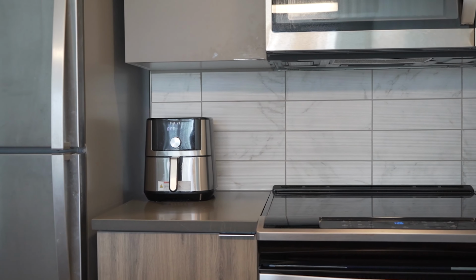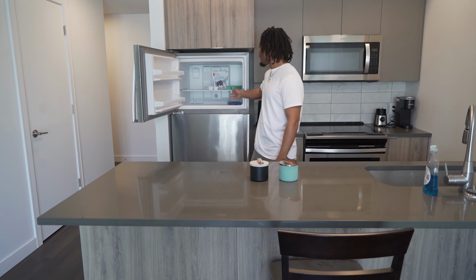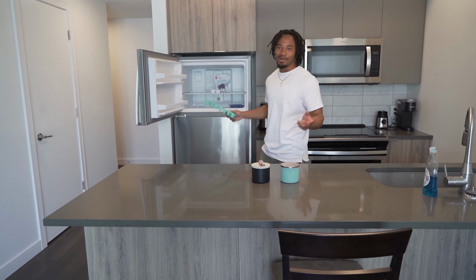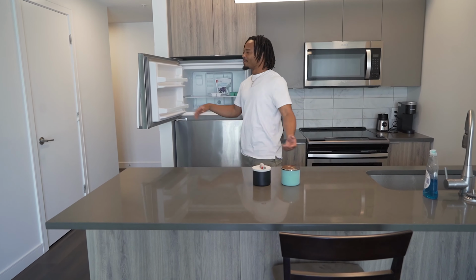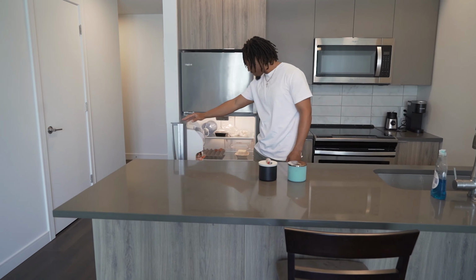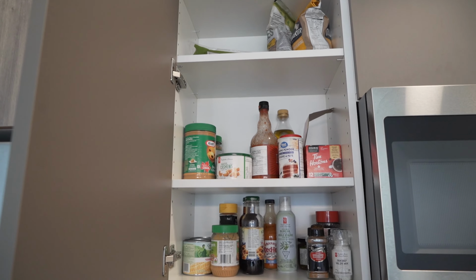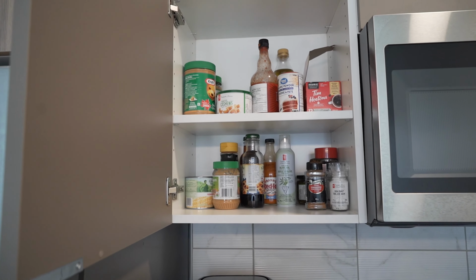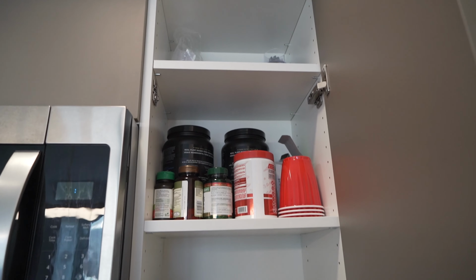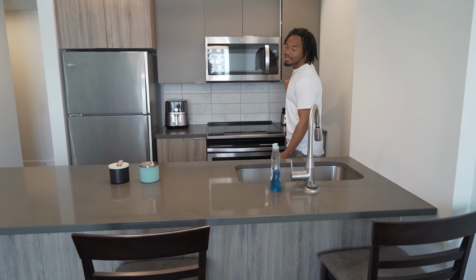Now, as far as everything else, I kind of had to go old school, man. Don't judge me. The only thing I got is blueberries. But I had to go old school with the ice trays, man. Usually with the freezers, we have the little thing. We so spoiled back home. But otherwise, I got everything I need. I'm straight. Refrigerator-wise, I'm on E right now. But as far as cabinets go, I got the seasoning, my little setup, peanut butter, everything. Really simple. Over here, I got my supplements, my tea, my little meal prep trays, simple stuff.